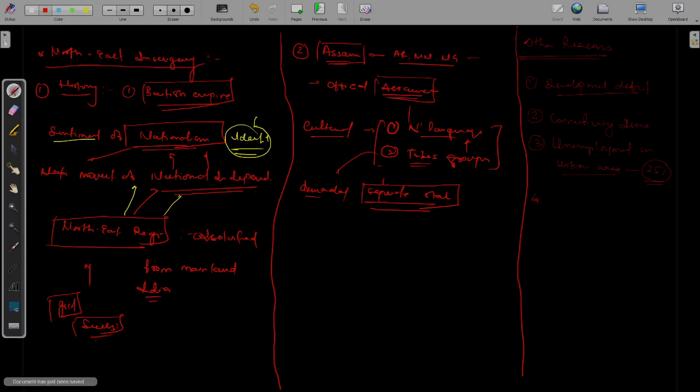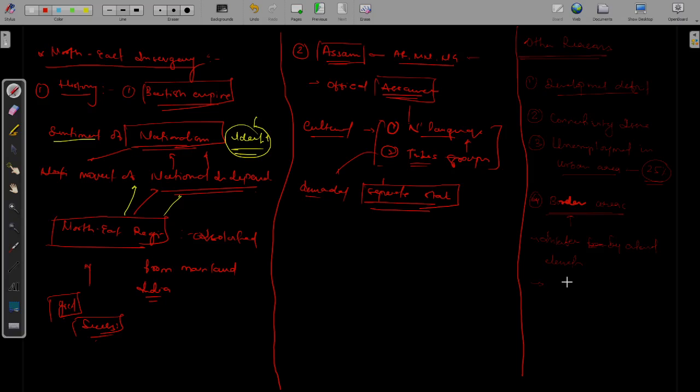Another important point you must note is that it is surrounded by border areas, right? When it comes to being surrounded by border areas, the most definite consequence would be interference by external elements, right?